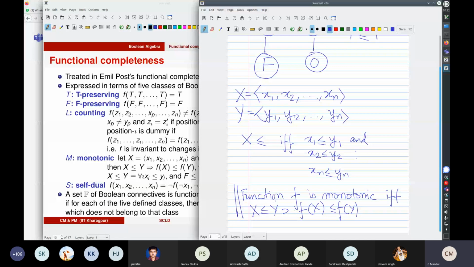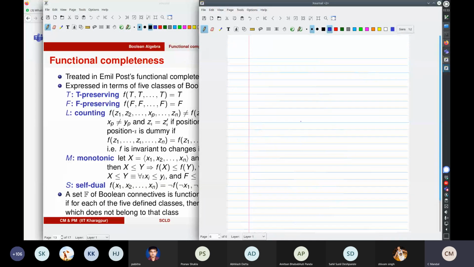Now, can you give an interpretation of monotonicity with respect to Boolean lattices? If you think of a lattice, for example, you had a diagram like this.